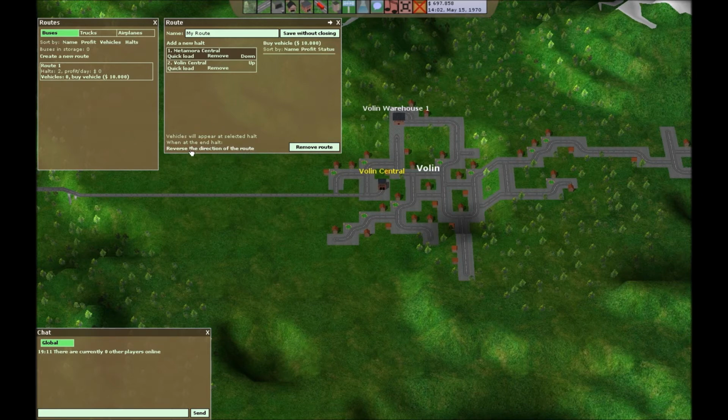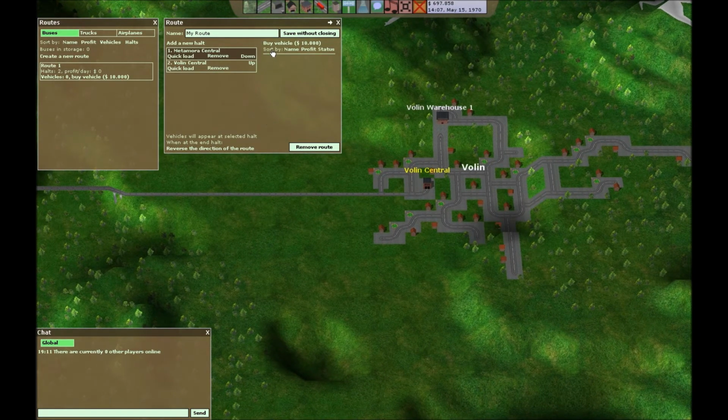This is the default option for buses, so reverse the direction of the route, meaning that when it's all the way down at the last halt, it will go all the way up past all the previous stations. The other option is going to the first halt, so it goes all the way down and then it continues up. So it's looping. Let's just leave it there and buy a vehicle.